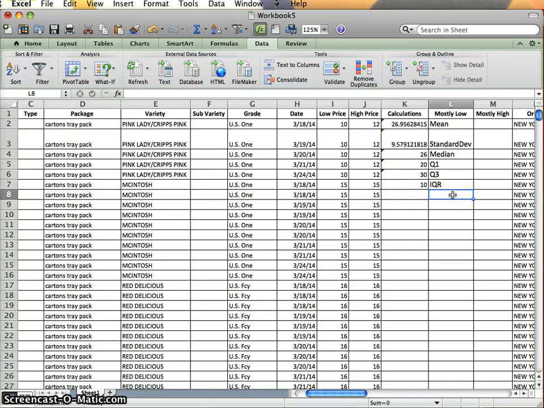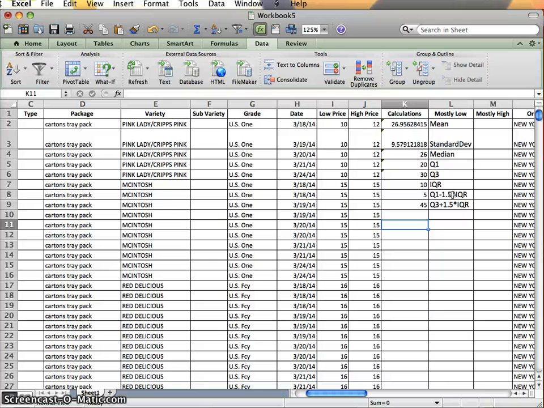I don't really have to do the math, but the calculation I'm expressing here is Q1 minus 1.5 times the IQR, and that of course is going to be 5, and then in this case Q3 plus 1.5 times the IQR is going to be 45.